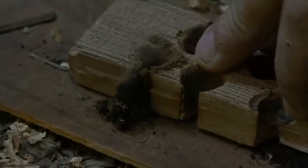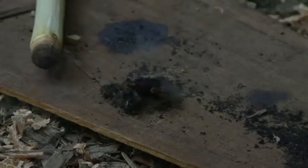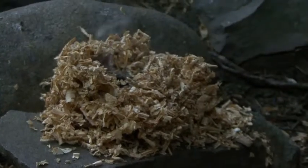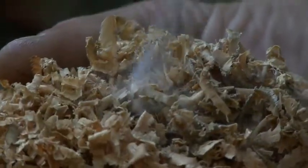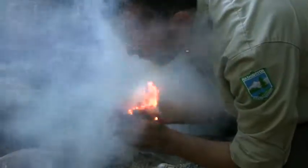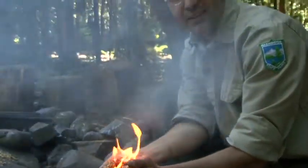All right, thanks very much, you guys. It looks like we got it. I think we reached that 800-degree temperature that we were looking for, because I can see that that pile is now glowing red hot. Move it over and push it down in there. I'm going to close this tinder bundle up around it. And that's fire by friction.